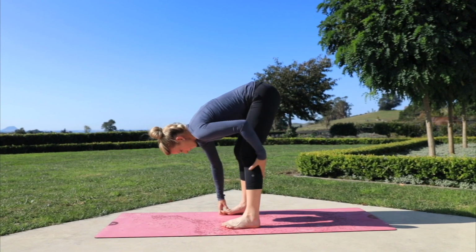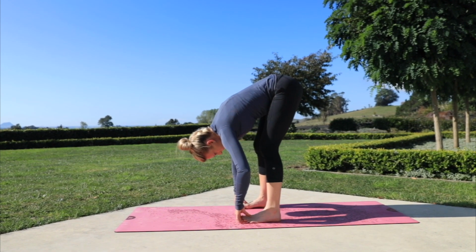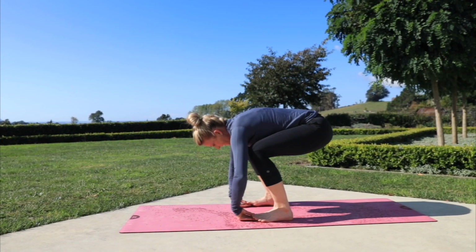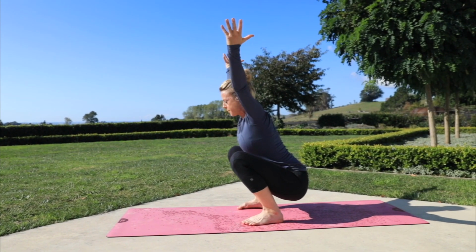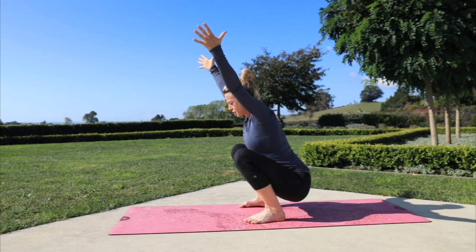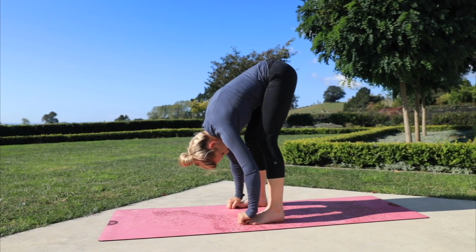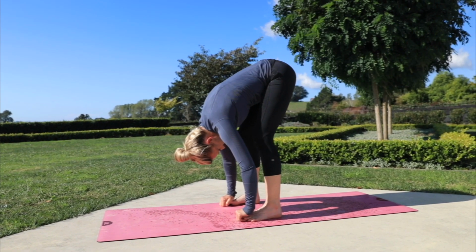We want to try and feel that stretch all the way through back behind the knees, up into the seat bones. Let the head drop, the upper body become heavy. Now come down into your squat, either halfway or all the way down. Lift the hands, open up the chest, really pull your hands back. Think of externally rotating your thumbs out. Then bring your hands down, lift the seat bones, and get that nice big stretch through the hamstrings.